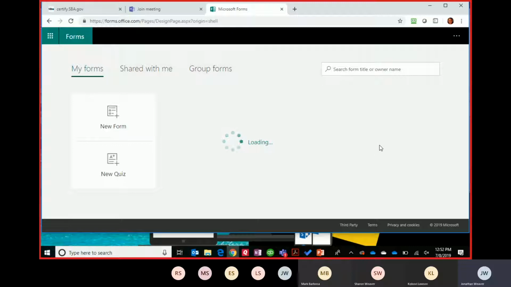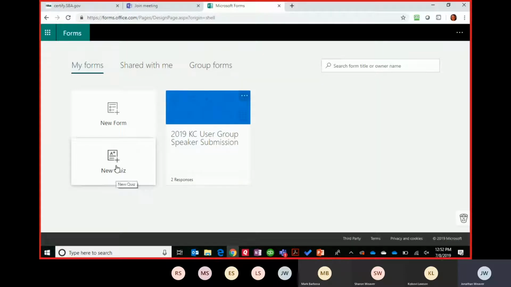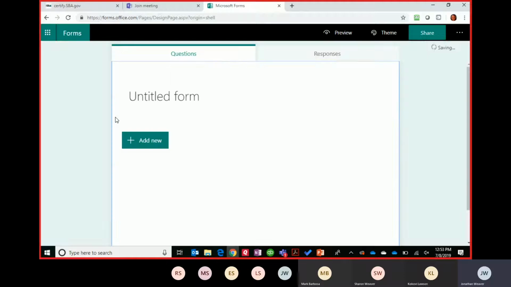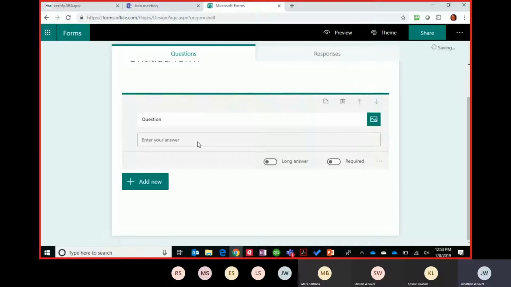So this is how easy it is, guys. Another way to get to this is forms.office.com. Whatever subscription you're in can log you in. And then what will happen is if I've got a new form or a new quiz, I can just click on it, and it's really this easy. You just say, I want this type of question. I want to have something special on it, so maybe I want somebody to fill in text.